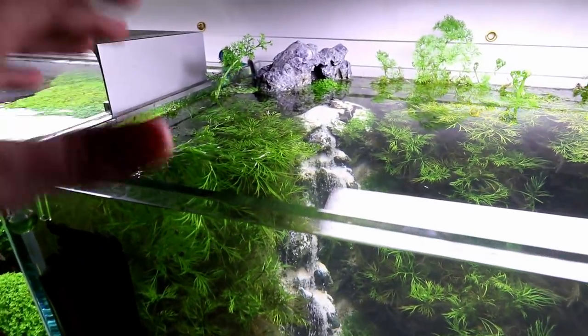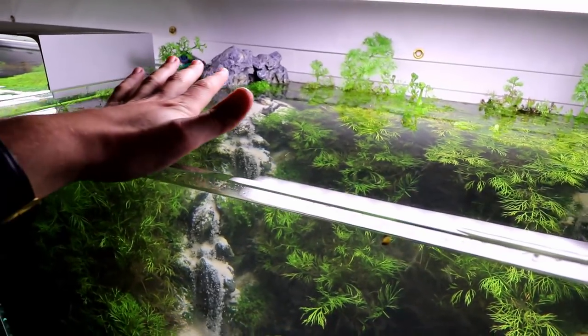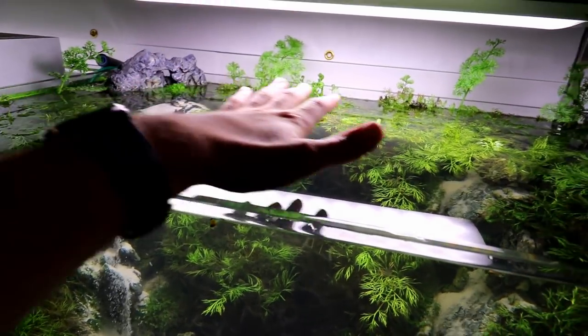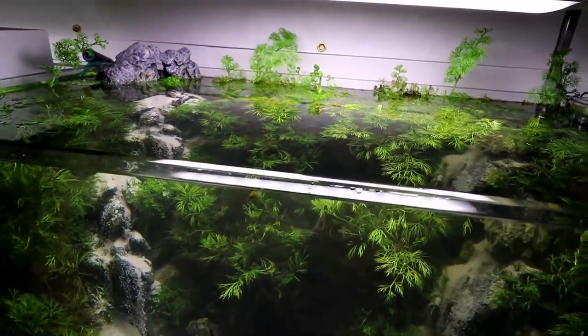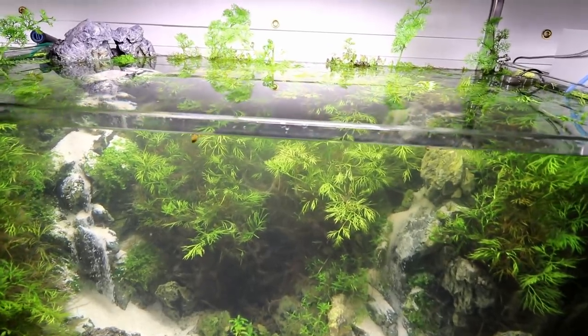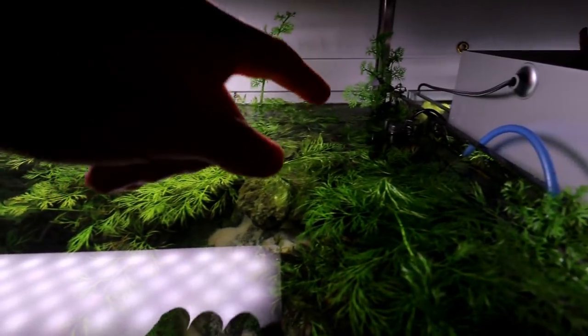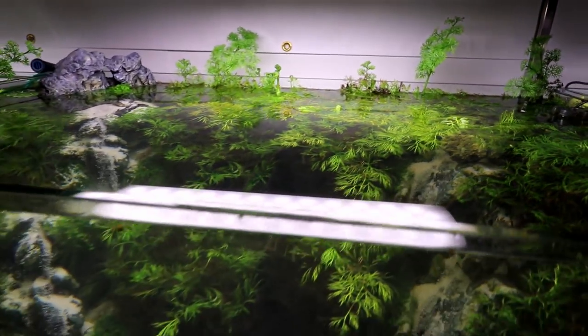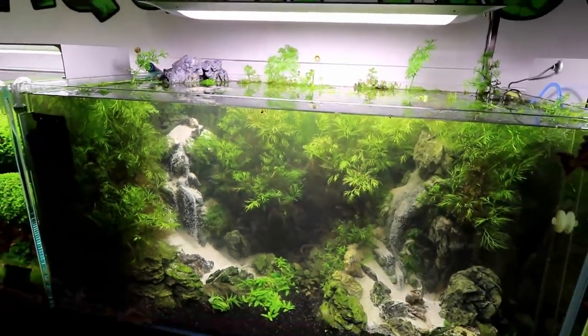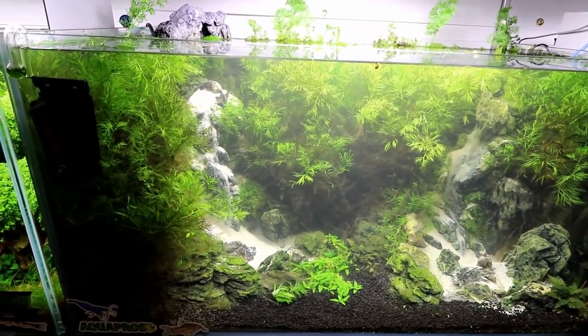I've battled with a lot of problems with this tank over the time that it's been set up. We went through a period of having really bad bacterial film on here, again promoted because we don't have a lot of water flow going on, but I was able to get over that with just patience, some hydrogen peroxide spray, and then of course the skimmer really helped out a ton. So I really recommend skimmers for planted tanks in general. I'm starting to use them a lot more.